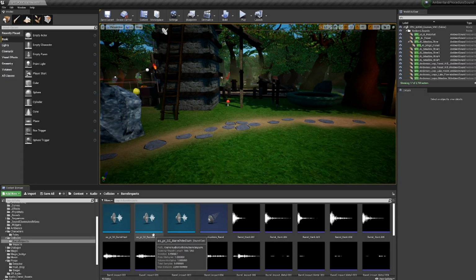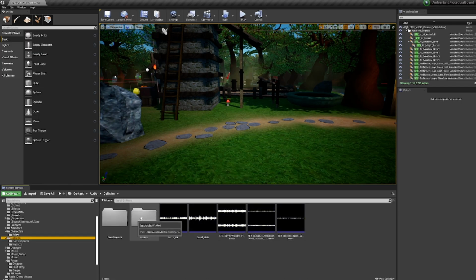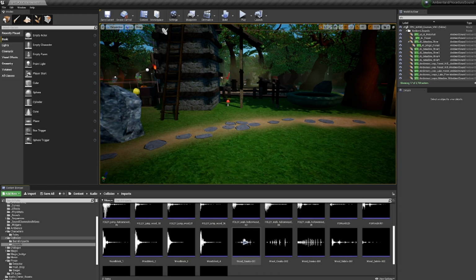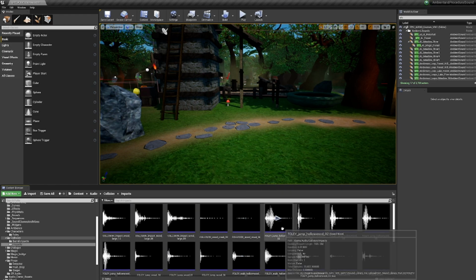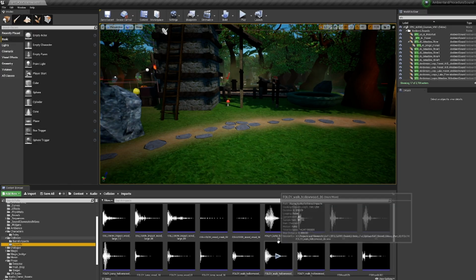Unfortunately, depending on which of the samples that I had for the timber one, I had a long sound library of them. Pretty much that was based on just listening to them, because the labeling was a little bit different compared to the intensity, so I just based it off by ear. And then if we go back to the collisions and go to impacts, these are all the other collision impacts in regards to the timber, but most of them have been replaced by my samples. These are the stock ones.